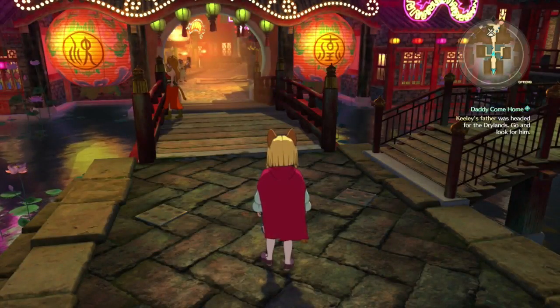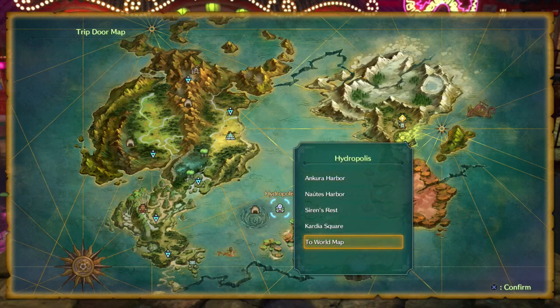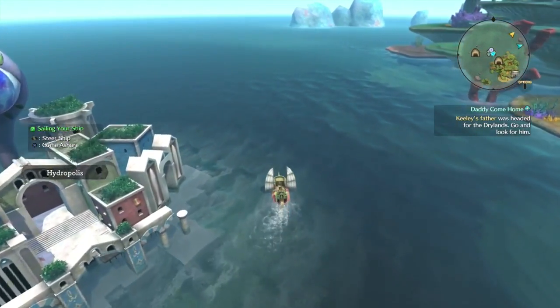So where are the Drylands exactly? They're on the bottom there. Damn it. I know I said I didn't want to make this a long episode, but guess what I'm going to do? I'm going to try this out, and if I find it's going to be insane, then I'll hold off.